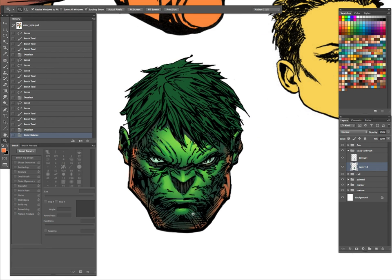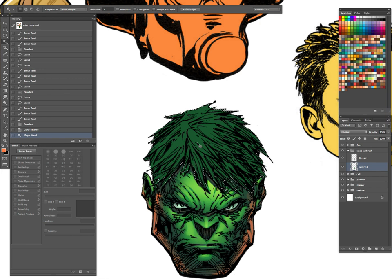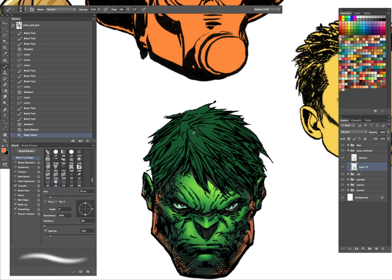And again, that'll darken up the shadows and really make it look nice. So you can see the before and then the after. Just adds more depth when we had the cooler colors in the shadows and these yellows and the warmer colors for the highlights. Looks really nice. All right, let's do Hulk's hair.